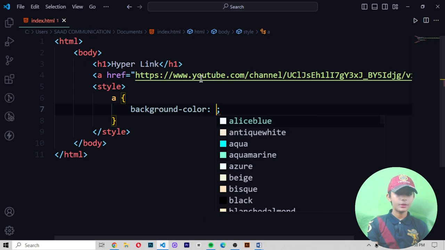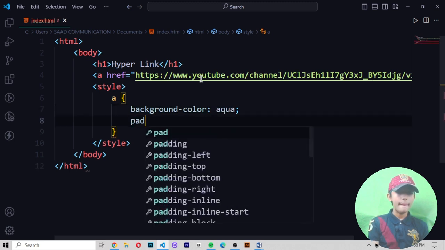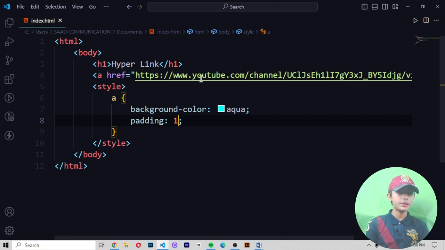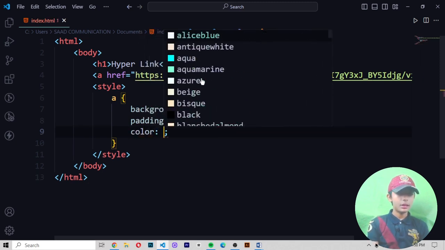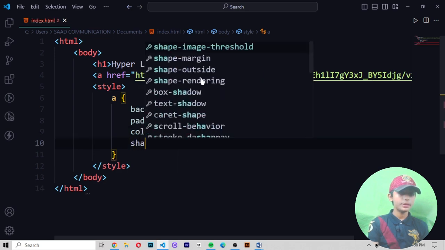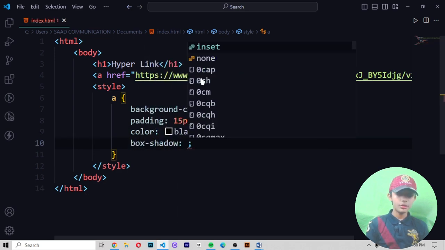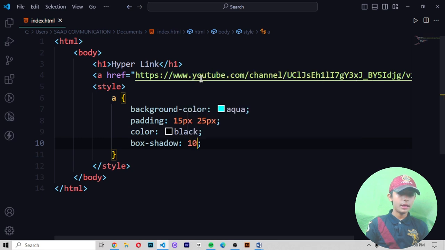For a, background color should be aqua, padding 15 pixels and 25 pixels, then color should be black, box shadow should be 10 pixels.